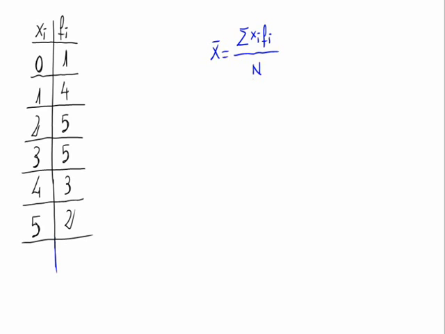n is the addition of the f sub i, that is 1 plus 4, 5 plus 5, 10 plus 5, 15 plus 3, 18 plus 2, 20. So the denominator would be 20.